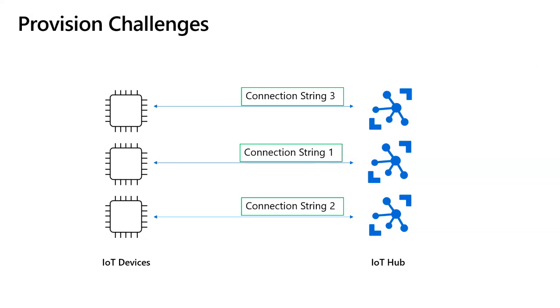So if you want to start assigning existing devices to a new IoT Hub, this is extremely hard, because now you will have to go back and program the device, because each IoT Hub has a unique endpoint. And so you can imagine if you have to go back to all of those devices and change the connection string for all those devices, it can start being a little overwhelming. And it's not really a great way to scale. And it's not always feasible either.